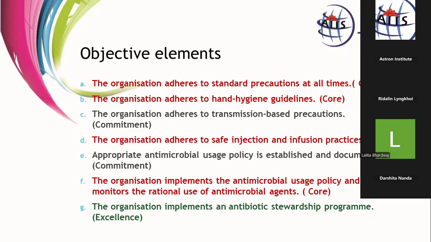So if you find that a few antibiotics are not working in your organization, you can de-escalate, and this policy and its implementation will be done by the infection control officer, the microbiologist and the clinicians also. F, the organization implements the antimicrobial use policy and monitors the reduction of antimicrobial agents.